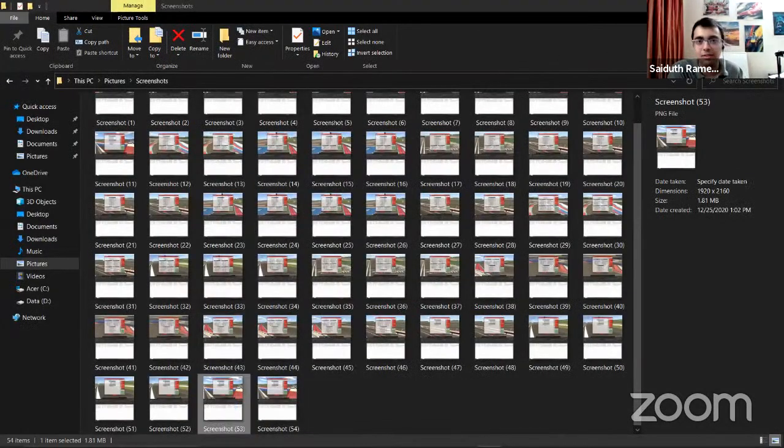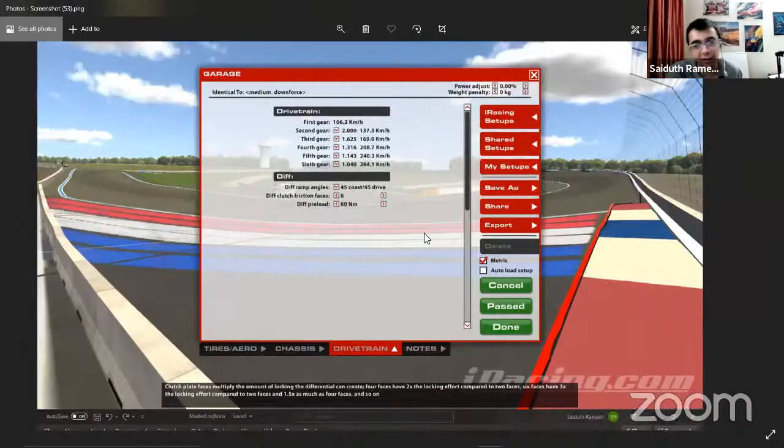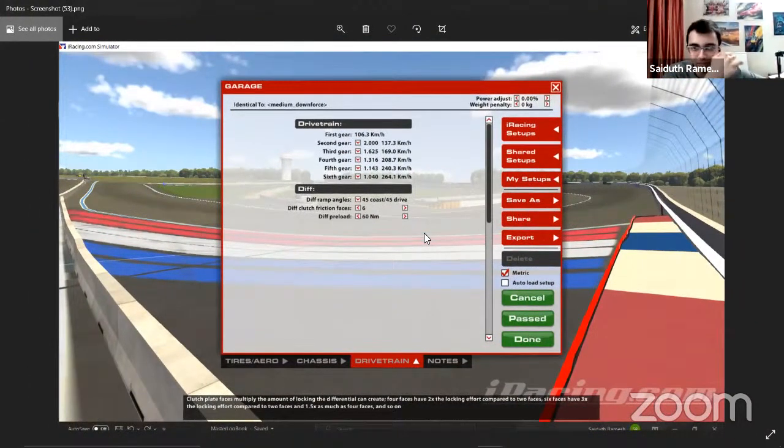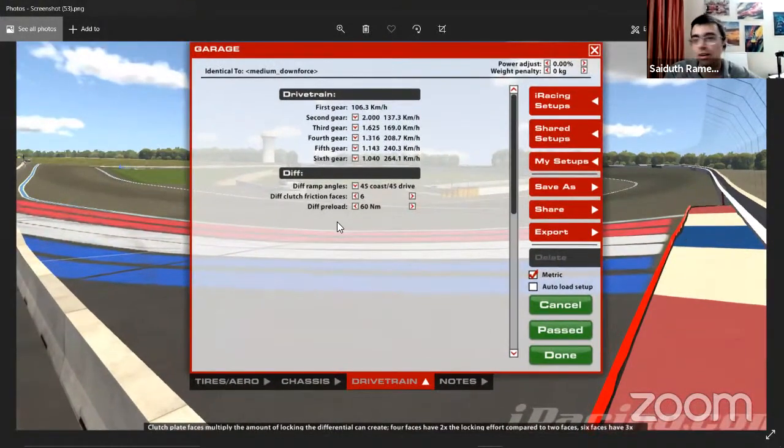Right, and then the final option, and very important, especially for top end performance, is tuning your drivetrain. So you have things like gear ratios, the gear ratios you're going to use for each gear, and differential setup. That personally for me is one of the most awesome things about this. And trust me, you might think it's just general performance, and the diff might not have a huge impact, but if you're going to drive these cars in this sim, differentials are very, very, very important. This will perhaps change your experience more than anything else in the setup screen. At least from my experience, this is what I've understood. But that's a little bit about the setup screen.